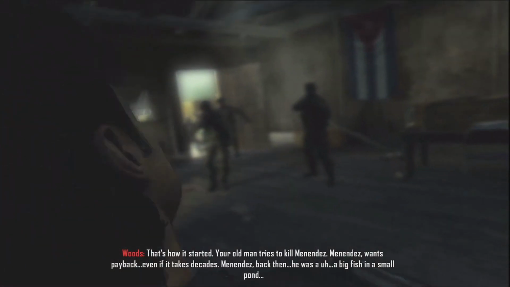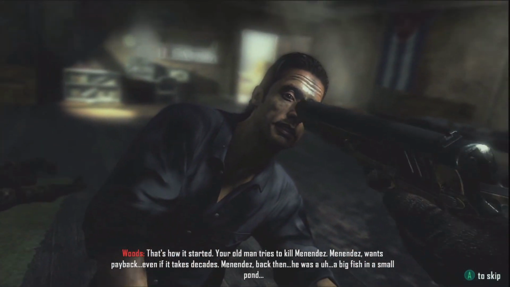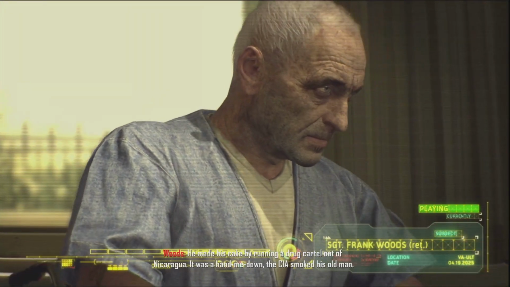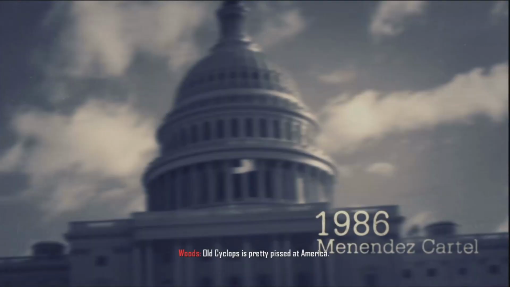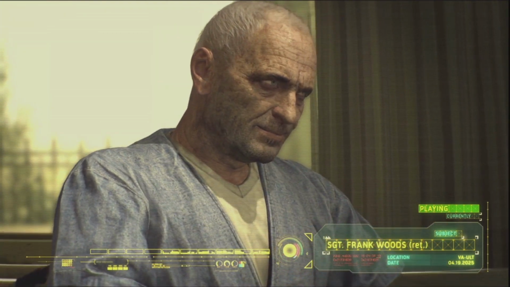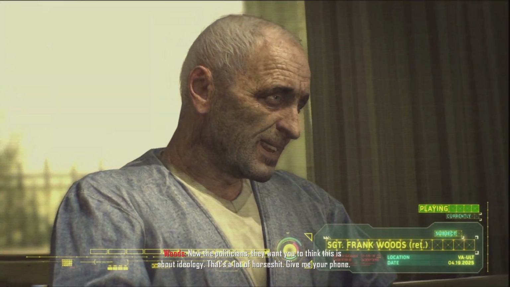That's how it started. Her old man tries to kill Menendez. Menendez wants payback, even if it takes decades. Menendez, back then, was a big fish in a small pond. He made his cake on the drug cartel out of Nicaragua. It was a hand-me-down. The CIA smoked his old man. Old Cyclops is pretty pissed at America. While we're fucking around in the Middle East, the Russians and the Chinese are getting real cozy. Now, the politicians, they want you to think this is about ideology. It's a lot of horse shit.